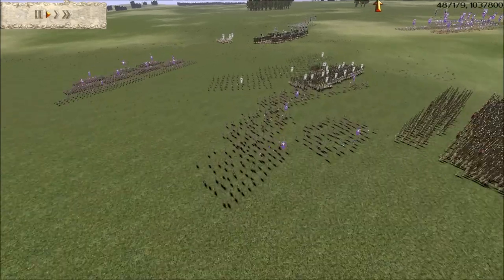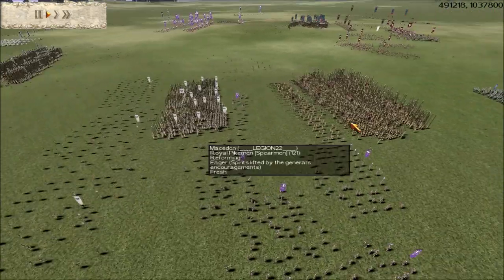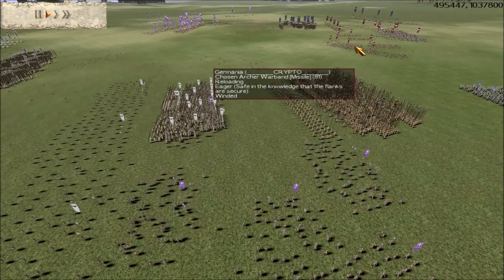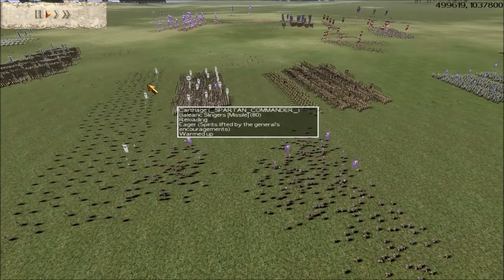Okay, can you see Legion here moving his infantry forward? It's no good him just standing there, because he knows he's taking casualties from my slingers and from Aurelius's archers as well. So I think he's thinking he needs to do something here.